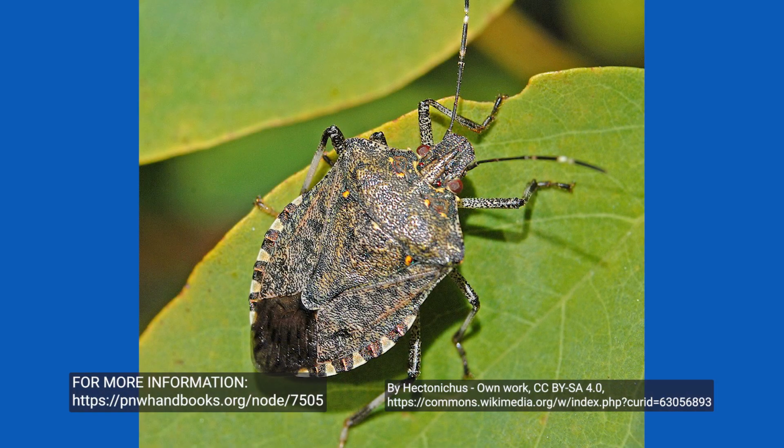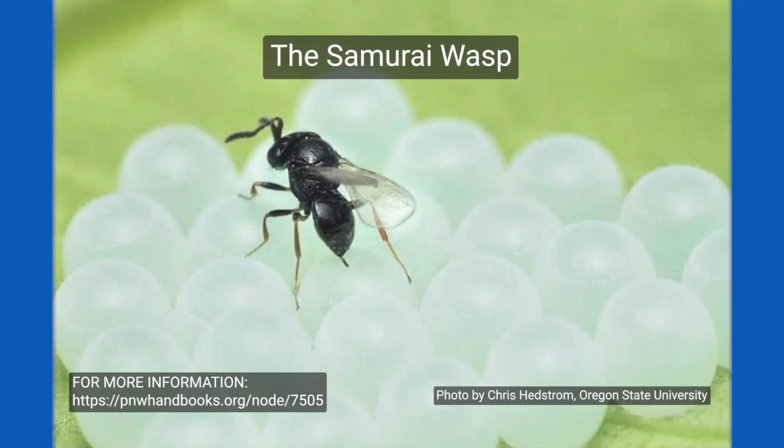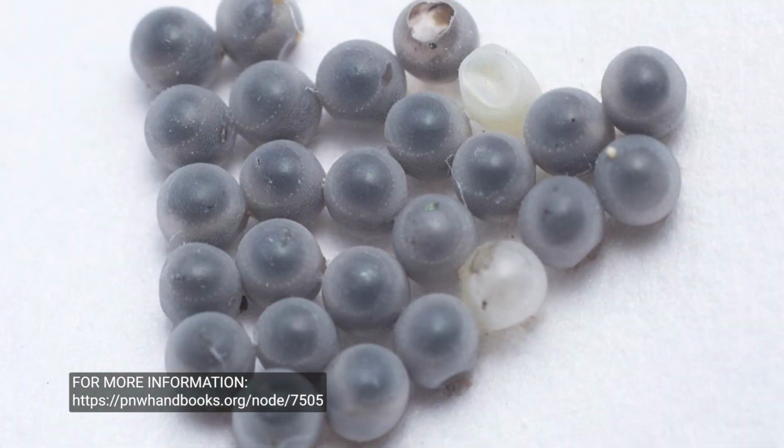The insecticides are only somewhat effective, but the good news is that there is a beneficial parasitic wasp called a samurai wasp that has recently arrived in our area. It's a tiny little insect that lays an egg inside of the stink bug eggs and therefore kills the stink bugs.